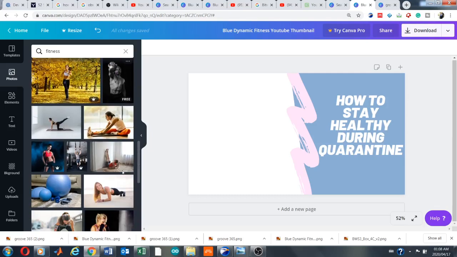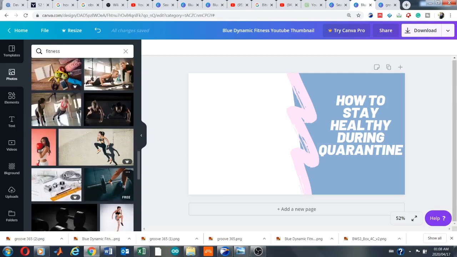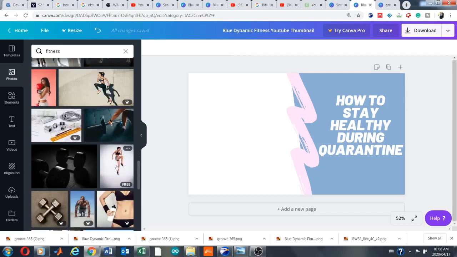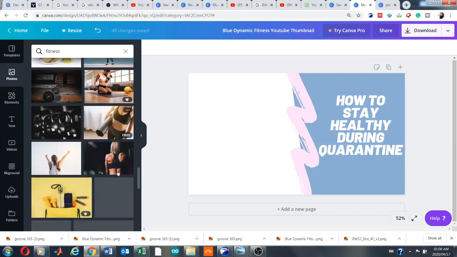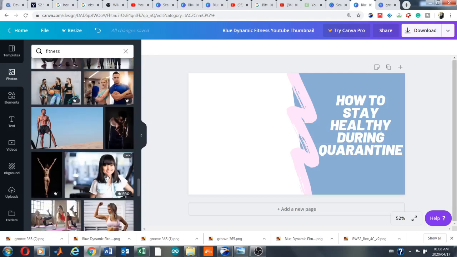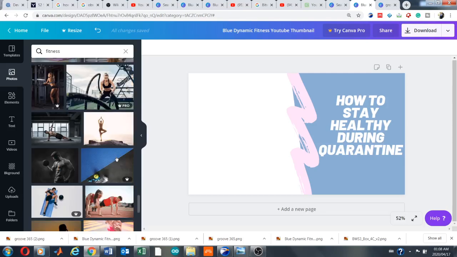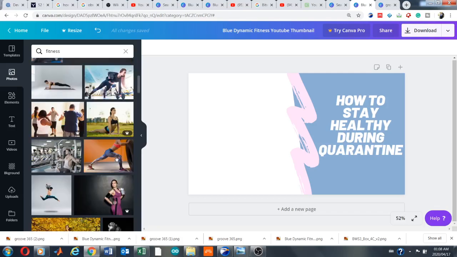So we're going to scroll down and look for an image that will be suitable, which we can use, something that's free. So if you hover over the image, it tells you that this is free. If you hover over it, it tells you that it is pro, which means it's a premium picture, and you have to select the premium package for you to use that. So we're going to scroll down and look for something that we can use, right? Okay, so there's literally hundreds which you can select from. So here I'm just gonna look for something that's free, and we'll just go with that, right?